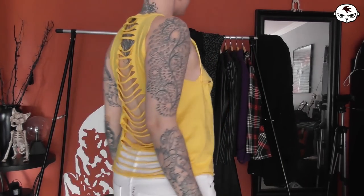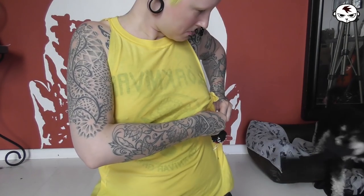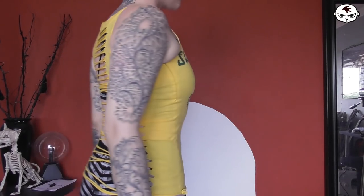Next up we have this, which is another punk band tee. It's very loose fit and cut open in the back, and I would like this to fit me tightly. So I'm going to be taking this in just like I've done with a bunch of others in this video — wearing it inside out, pinning down the sides, then sewing. Here we go, nice and tight, completely different top when it fits me like this — it looks so much better.